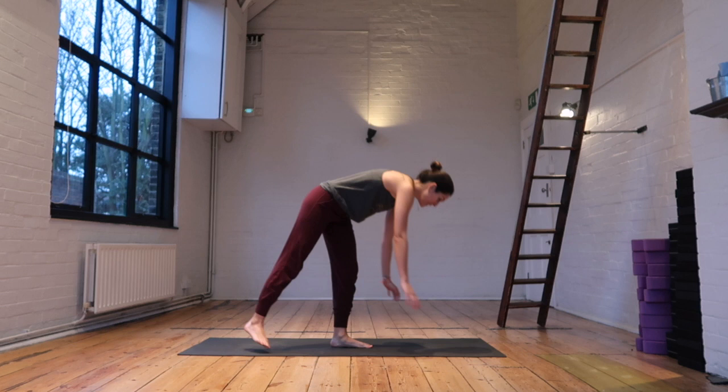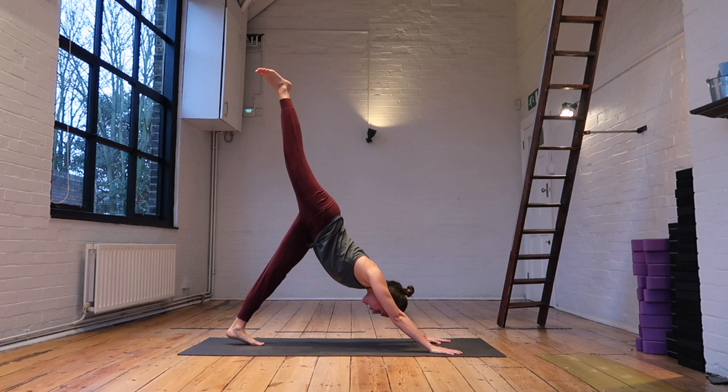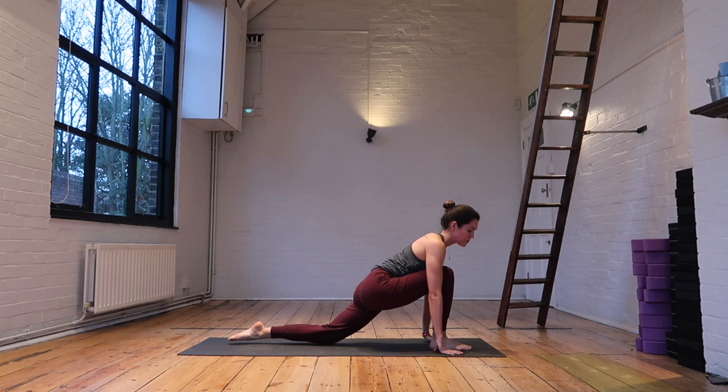So finding a comfortable downward facing dog, feet hip distance, hands shoulder distance. Reach the hips nice and high, navel to spine. And let's get started. As you inhale, reach your right leg high to the sky. Exhale, step your right foot in between your hands. Lower the left knee to the ground, release your toes, float the arms up, find Anjanasana.